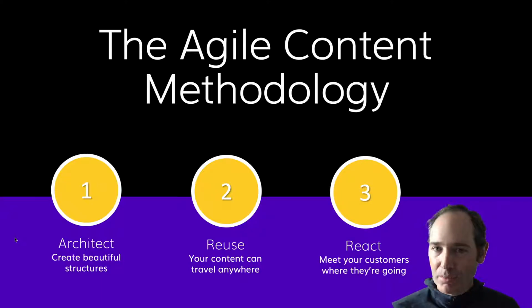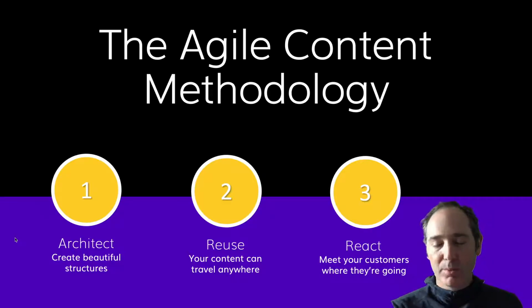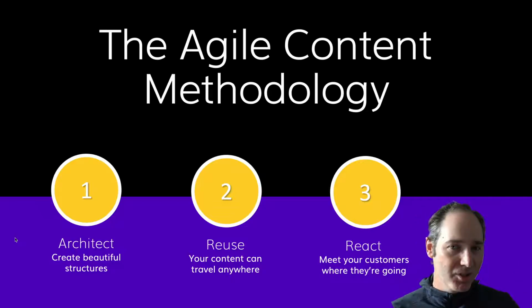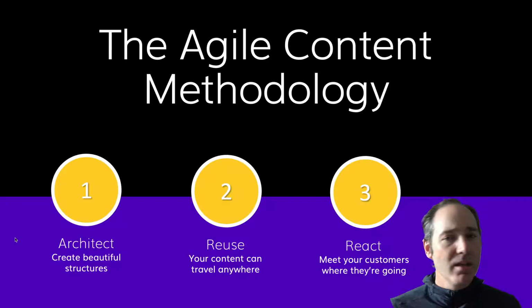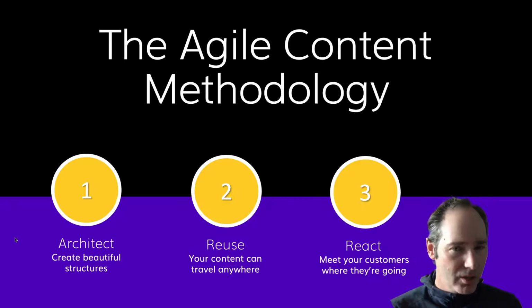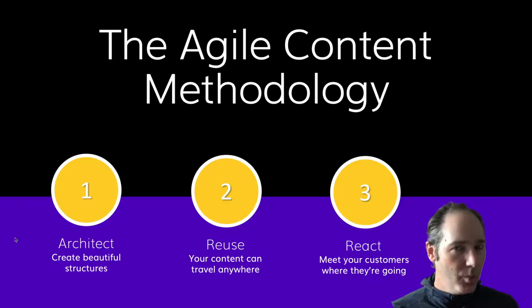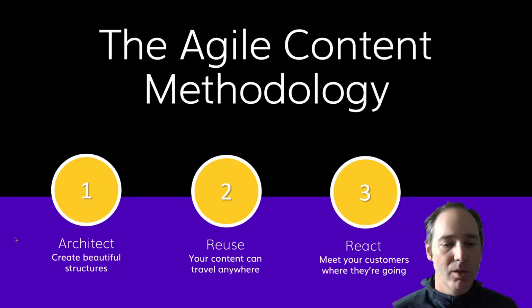And then the most important one is we need to react. This is a bit of a play on words because one of my favorite frameworks as a developer is called React. But we need to be able to react to meet our customers where they're going. This is about, the hockey terminology, skate to where the puck's going to be. Oftentimes we'll hear somebody say, hey, you need to meet your customers where they are. Well, with the Agile methodology, we can actually go to where we think they're going to be. We can be a little bit ahead of the ball because we can understand that customer needs are always changing and our goals are going to evolve over time. And so we need to be agile with that.